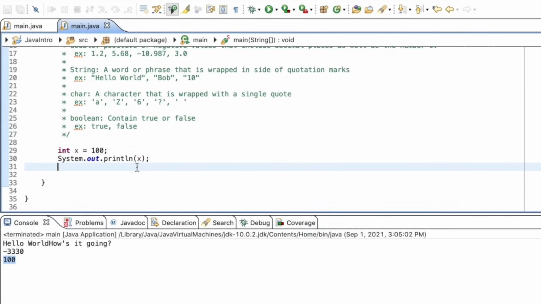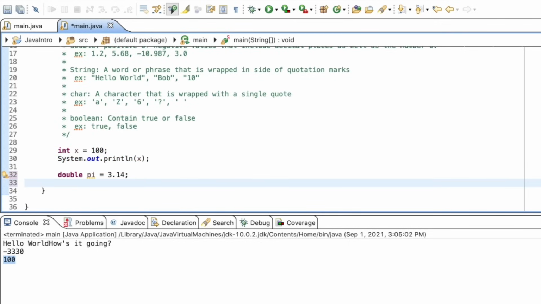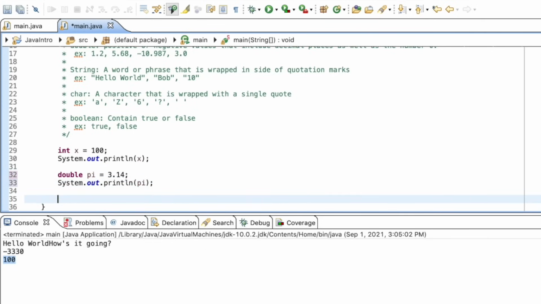Likewise, we can go ahead and create variables for each of the other data types. So if I said double is equal to 3.14, or so we have to actually say double and then a variable name, so we can call this pi. And now I can copy the print statement and paste it down here, and so if I print out pi, we'll get 3.14 printed back.